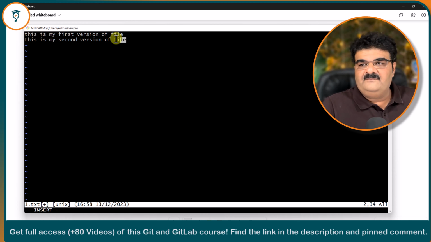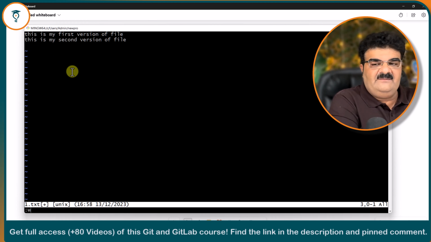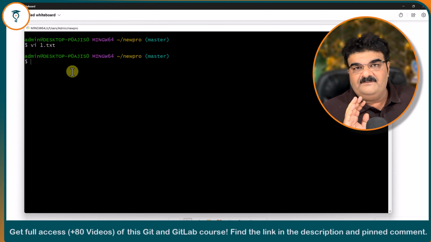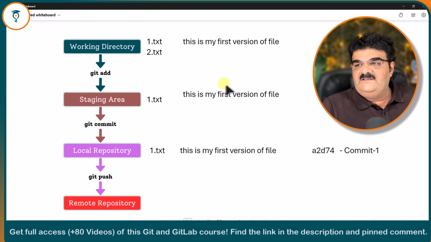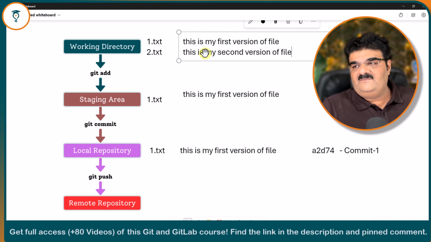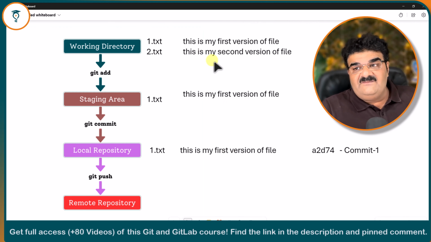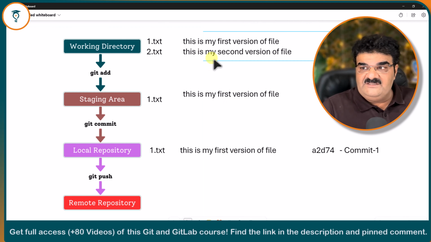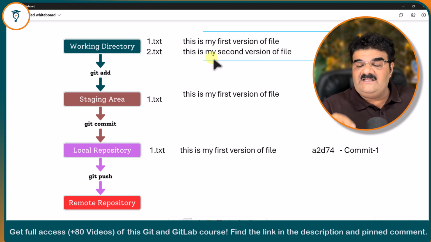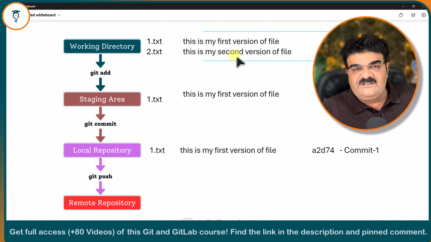I'm going to copy this because I want to paste it into the whiteboard. Escape, :wq, done. Now let me paste it. The file is in the working directory right now, guys. Keep this in mind: once you have made a commit, the cycle starts again, so the file is in the working directory.